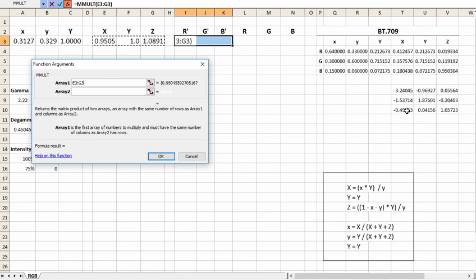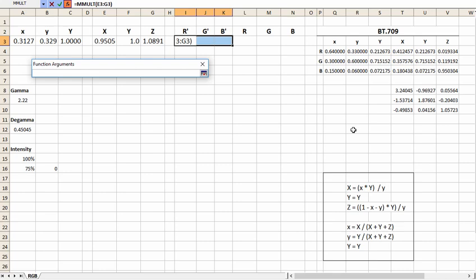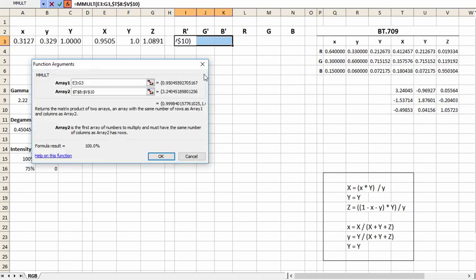And I'll show you how to do that in a second. So the second array in this formula is the inverted XYZ of the 709 gamut. So we highlight all those cells, and I'm going to make this an absolute reference, which is not really necessary for this explanation, but if you ever wanted to copy down the values, that would be essential. And now, to enter the values, you have to press Control-Shift-Enter on the keyboard.